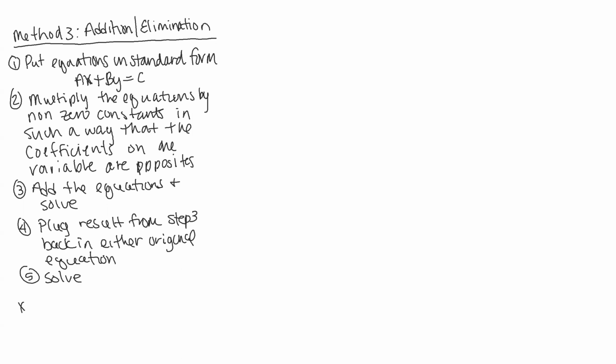And then number 6, remember, this is the one that you all get really bent out of shape about. You're like, oh, she's so mean. She's so nitpicky. If your answer is not in the form of an ordered pair, it's not the answer. Remember, the solutions to systems of equations are ordered pairs. Your final answer needs to look like an ordered pair. So write the solution as an ordered pair.